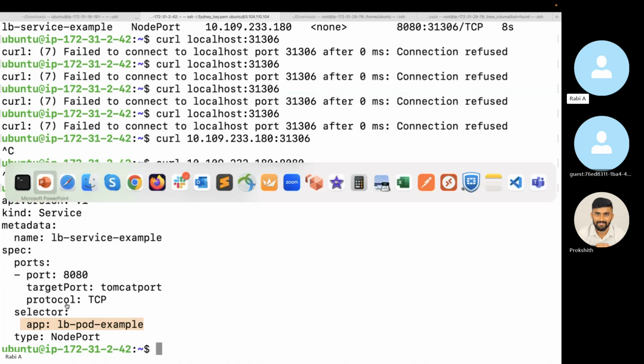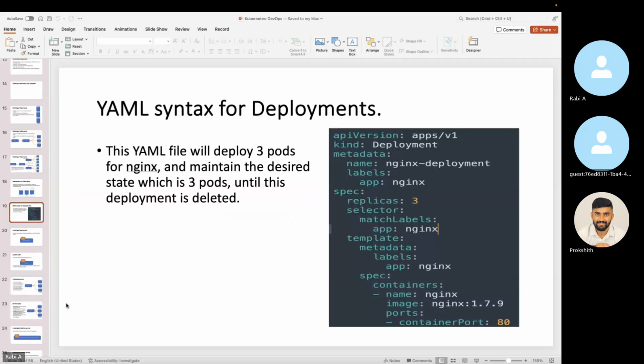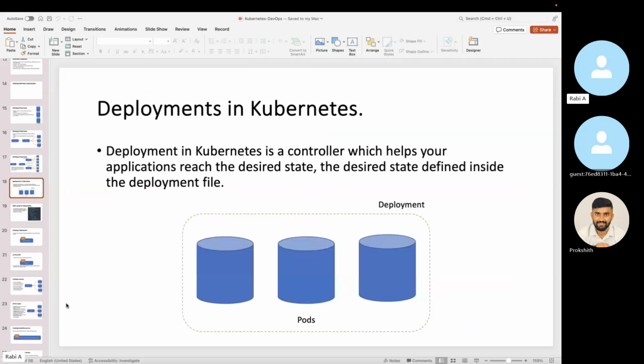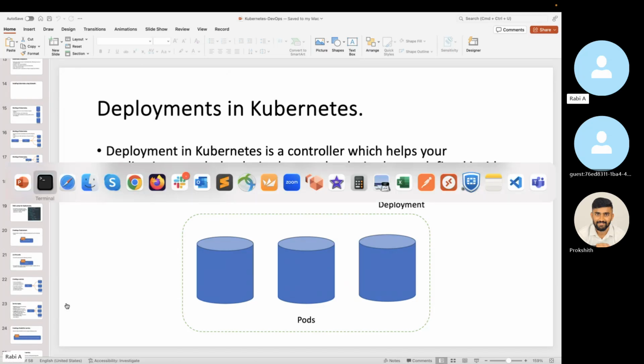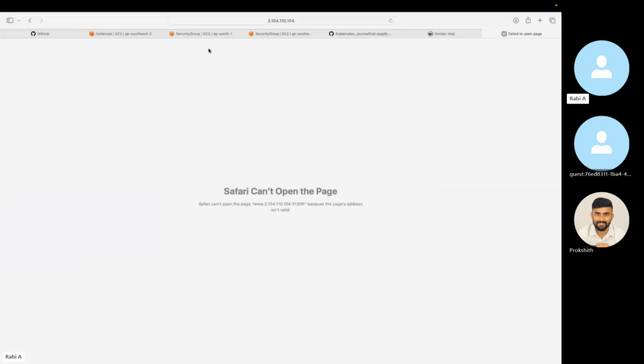Okay. The next thing we have is your deployment. So deployment can be used when you want to maintain a specific number of pods. No matter what the situation is, no matter what the condition is, you want to always have a specified number of pods. That's where we can make use of your deployments. So it is basically creating replicas of your containers.